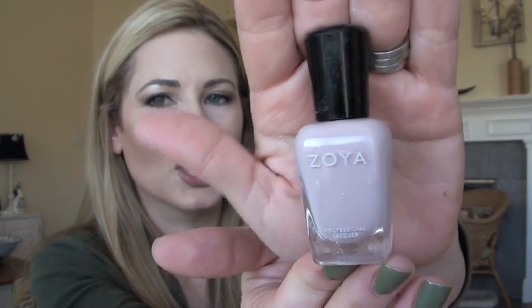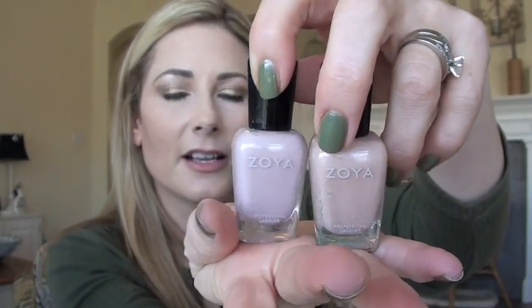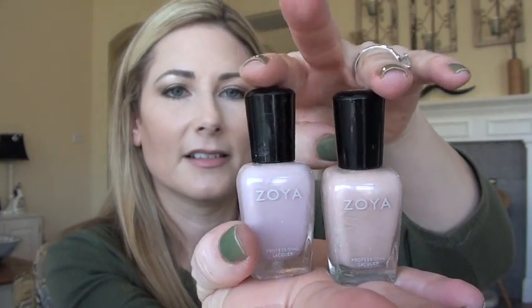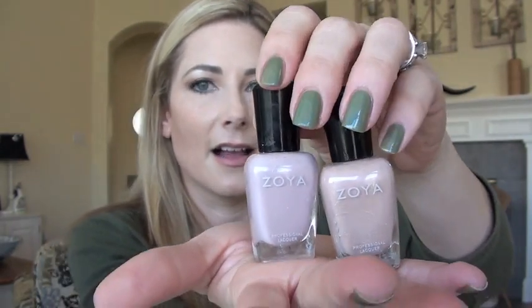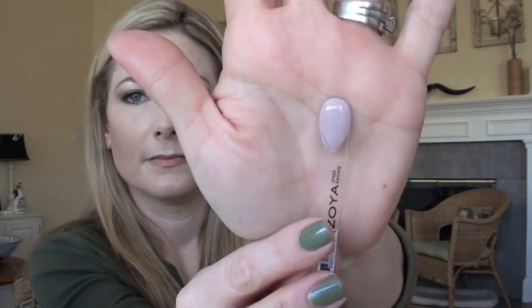Every time I wear this nail polish, I get compliments, and it's funny, every time I'm with my friend Katie, she almost always has this on her finger, so I'm always like, wow, that is gorgeous, what color is that? And she goes, you have it. I'm like, oh yeah. This is Kennedy, and Kennedy is, again, a pinkier, I'll compare it to Shay. She is, and I say she because they're all girls, right? She's much pinker than Shay. This is Kennedy. And just very wearable. Katie's much more conservative than I am, and she just loves this. She has red hair, and this looks really good with her coloring. And here's the spoon for Kennedy.